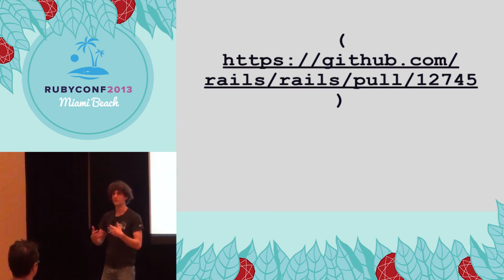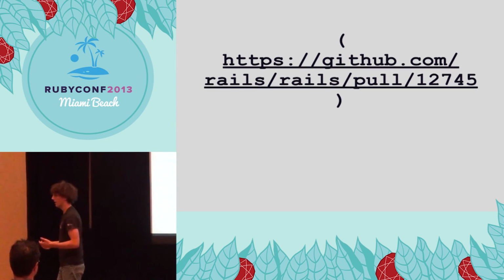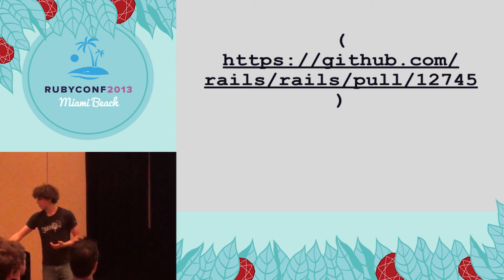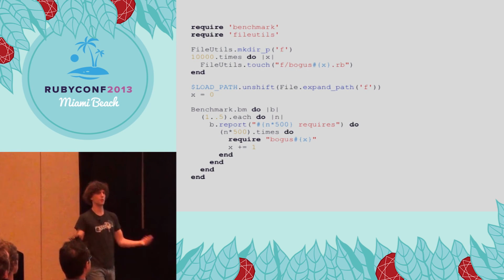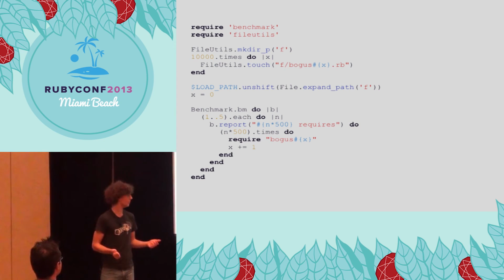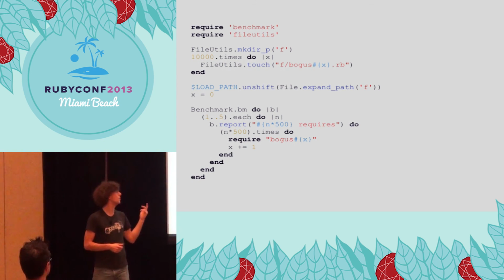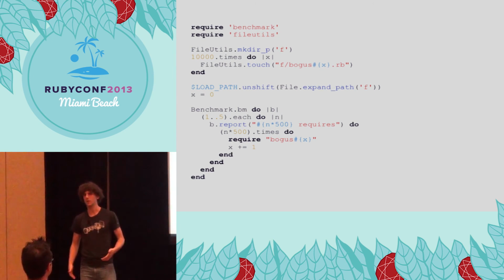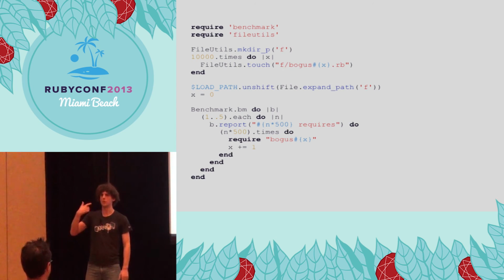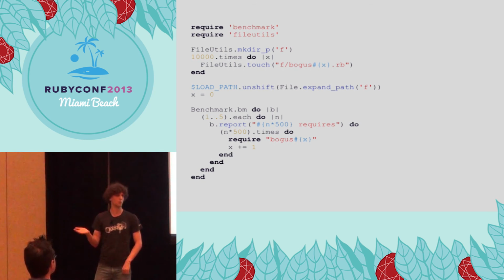And how can I prove that this is fast? The most obvious one for me when you're loading up an app was, well, let's prove that require is fast. Just requiring files. You can do this with a library most people are probably familiar with called Benchmark in the standard library. It's really simple. It just loops over your code a number of times and tells you how long it took to run.